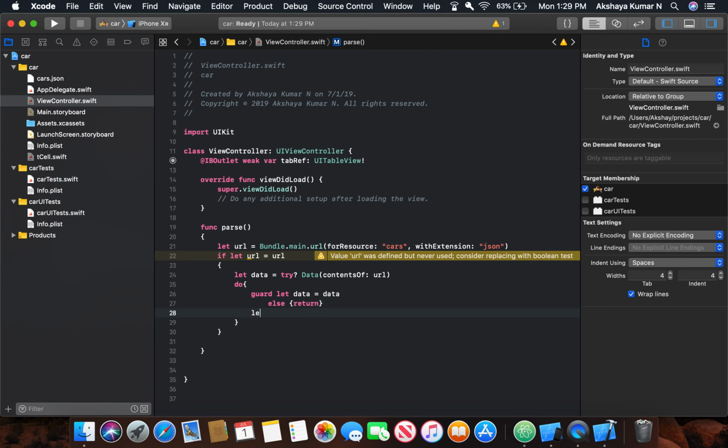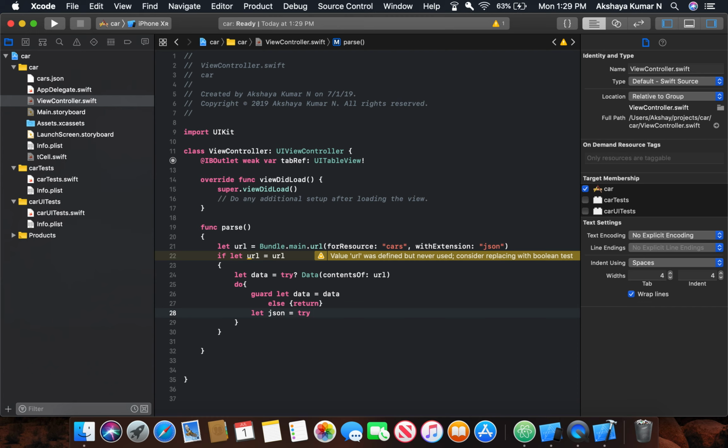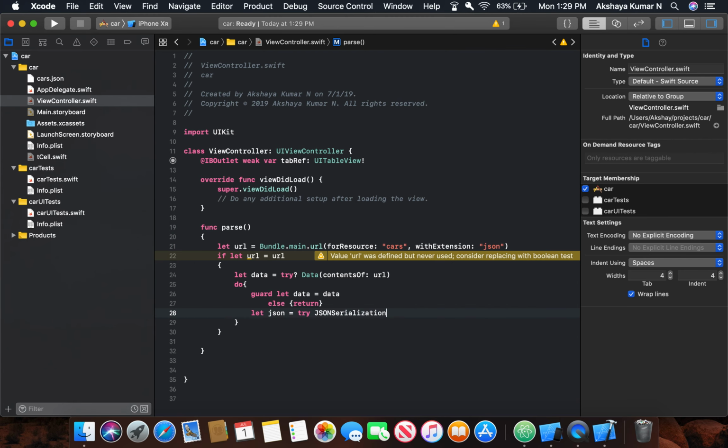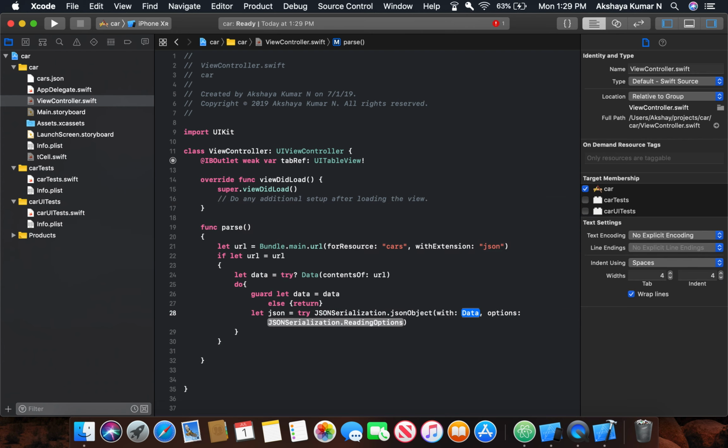So if there is data, we will try to fetch the data. Let json is equal to try JSONSerialization, this one dot jsonObject with the reading option, that is going to be data.